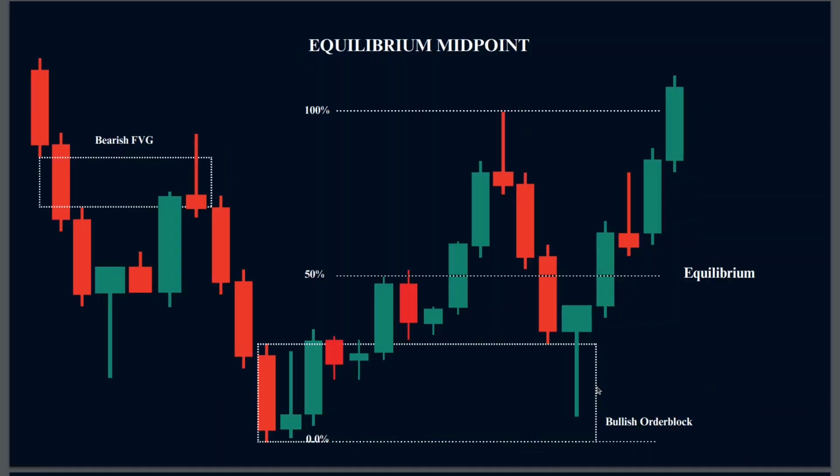Another one we have is the equilibrium midpoint. When market moves to a certain level, this is an external liquidity, market always gravitates to the equilibrium before it continues its movement. The 50% level serves as a magnet to price. Market mainly returns to this level before we can enter into a position.